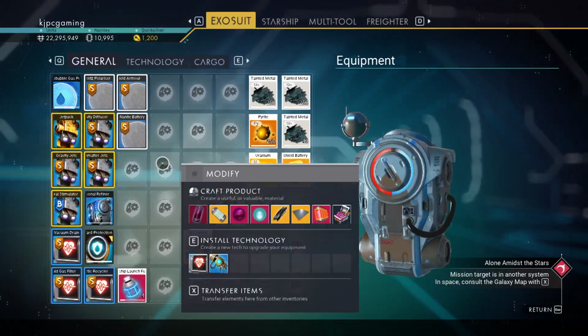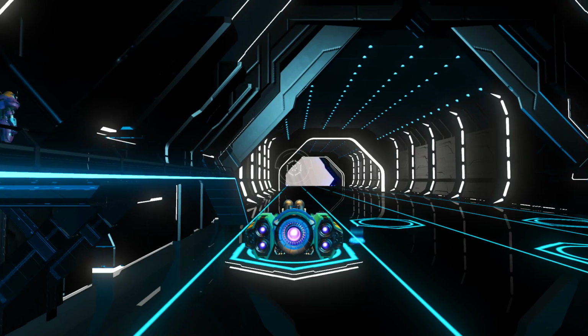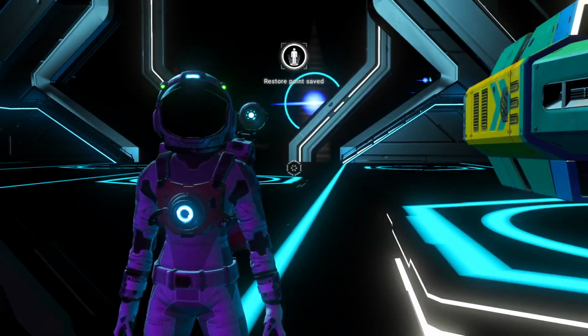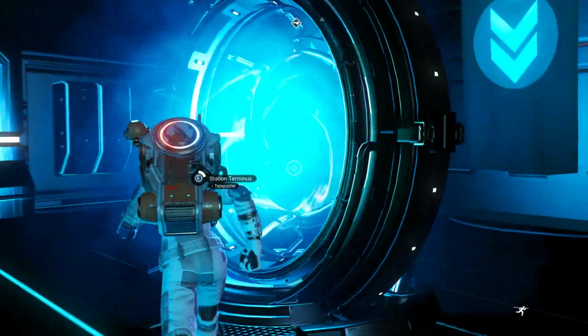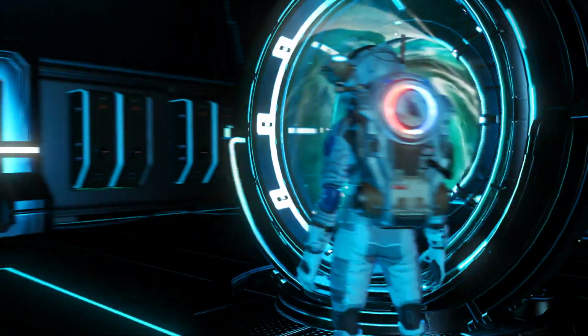All right, we have got all of our movement modules, all of our life support, all of our shields, right there and right there. We have a killer multi-tool with 7,642 DPS. That number is meaningless. Don't let anyone tell you any different. And we have a planet filled to the brim with predators, storm crystals, and some lovely survival time. So let's go check it out. I built a secure base. Semi-secure base. Hopefully we're inside. That was my plan. Yay!